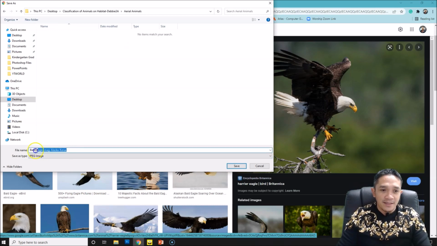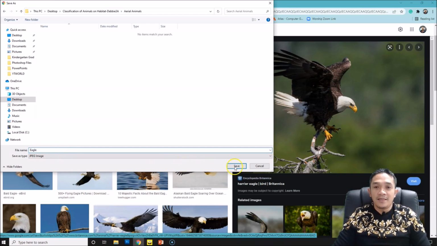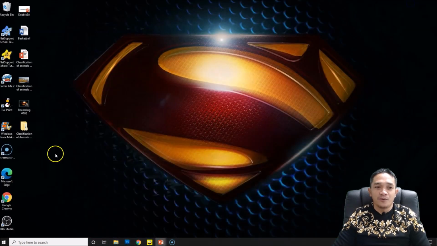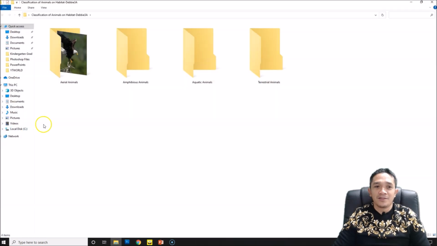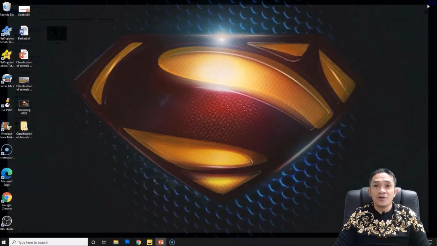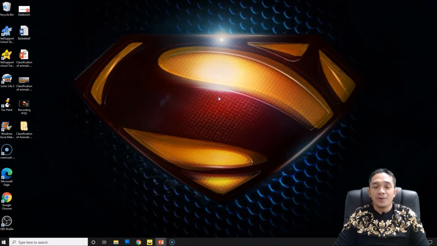Click save. So if you can see now in your folder, open classification of animals, aerial animals, we have one picture, that is eagle. Okay, that's it.